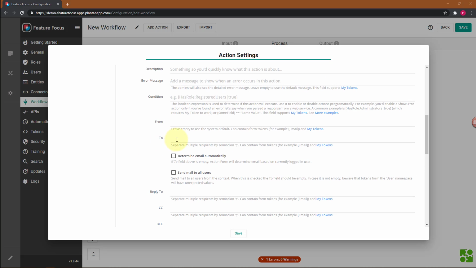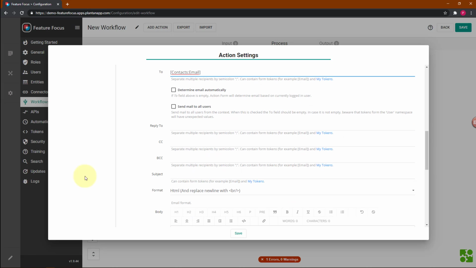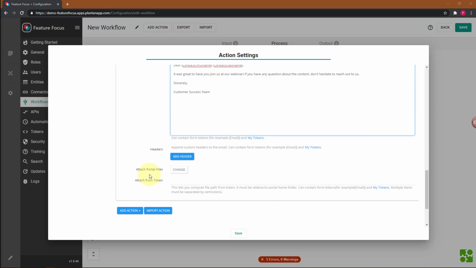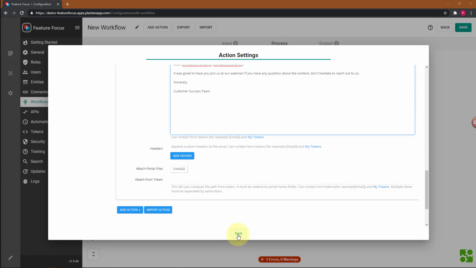So for the tokens in here, I'm going to put here, that's the name of the entity that I just created with the previous action, and I'm going to be accessing the email address here, and put in a subject. And then in the body of the email, I'm going to access, once again, the entity and the first name and last name of each user from the HubSpot contact list. And that's all I need. I'm going to go ahead and save this action now.